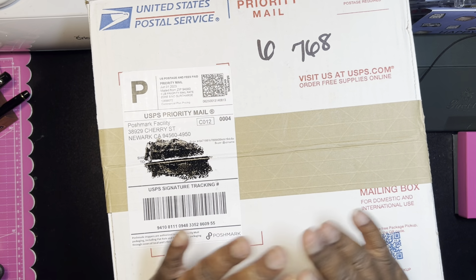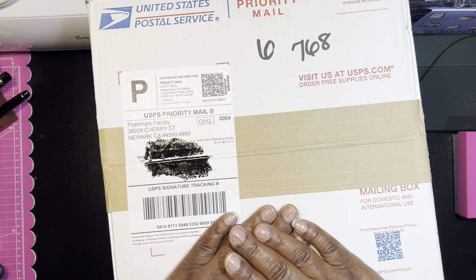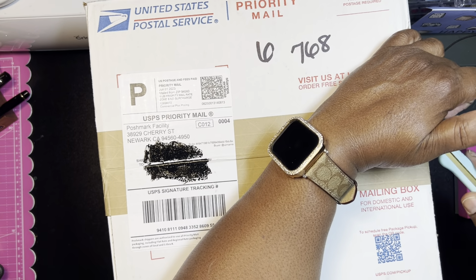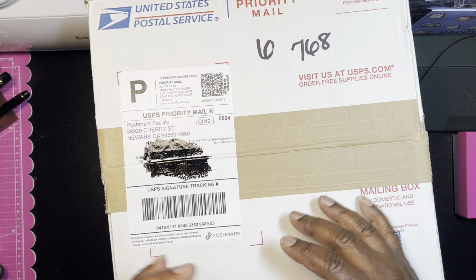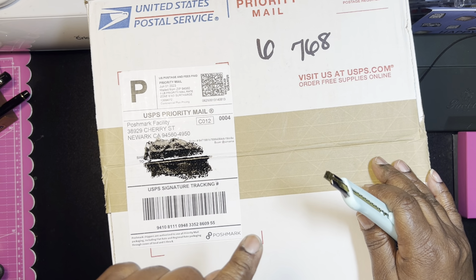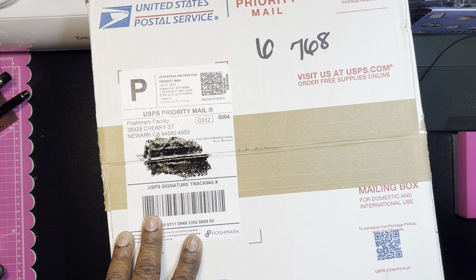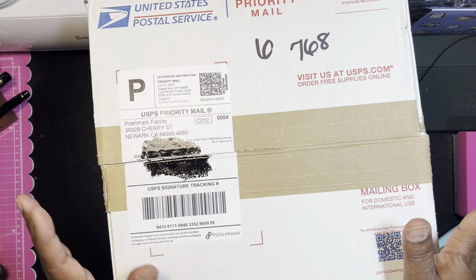Anyway, I found one at Poshmark, and it was the same price, and it was new with tags. So let's take a look at it. This person did not mark it up, which thankfully, because if they had marked it up, I probably wouldn't have got it. And then a week after I bought this, somebody had one. It was slightly used, but it was half this price. But anyway, I thought that I wouldn't see this again, so I went ahead and picked it up because I felt like I wouldn't be able to stand it.